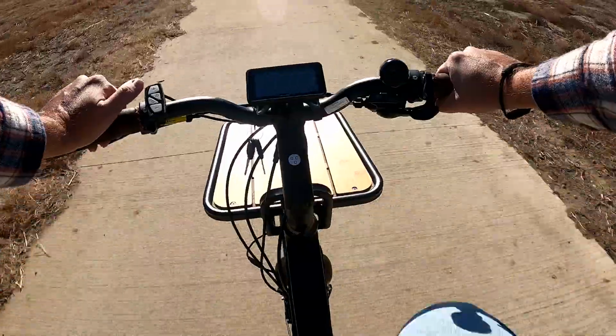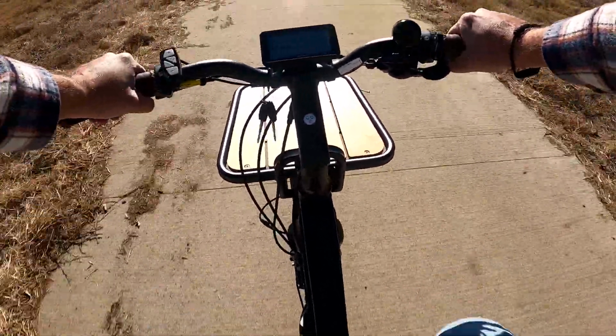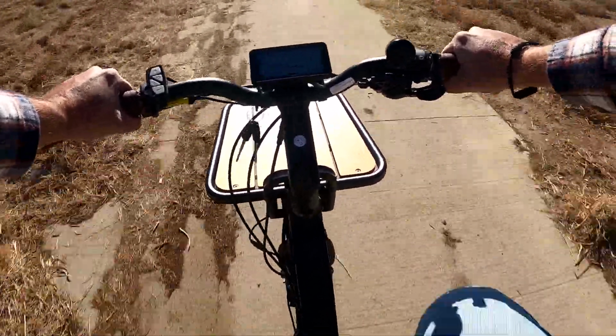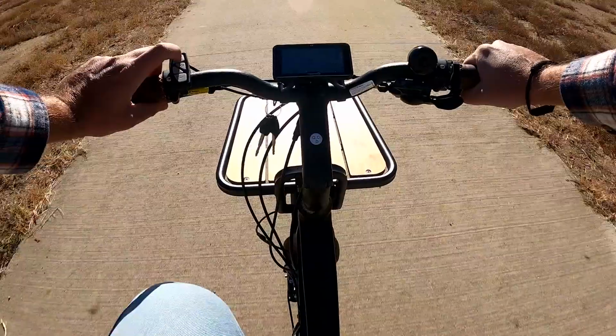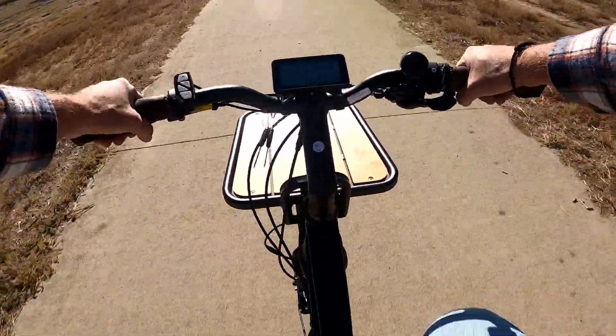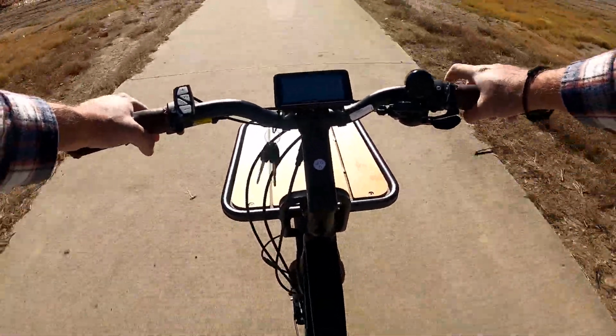My 2 favorite pedal assist modes in the Payload are 5. We have some really good speed now, and it feels really good when you're pedaling. And then Pedal Assist 6. So we made it up to 22 miles per hour.